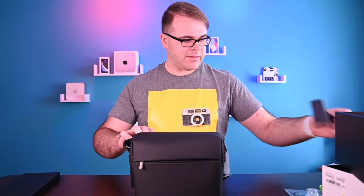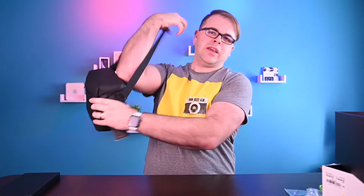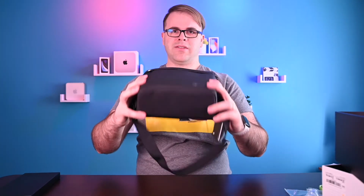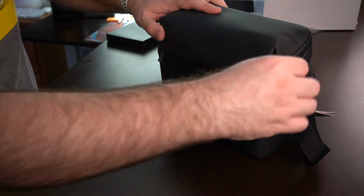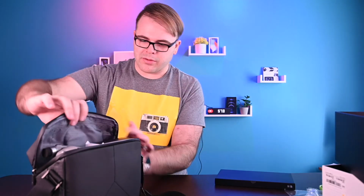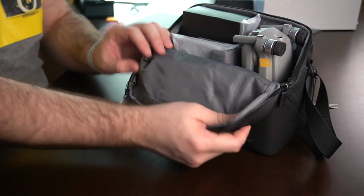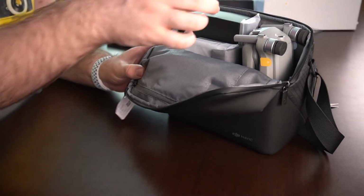I'm gonna take that strap off. So it looks like this is a little carrying strap, so you can just put it over your shoulder like this. It's very light. This probably weighs about 3 or 4 pounds total with all of the stuff in here, so that's not bad at all. And we'll get to taking this now out of the case here, and this looks to be almost waterproof. They have like a waterproofing or water resistant seal around it. And then inside of the case here is the fun stuff.